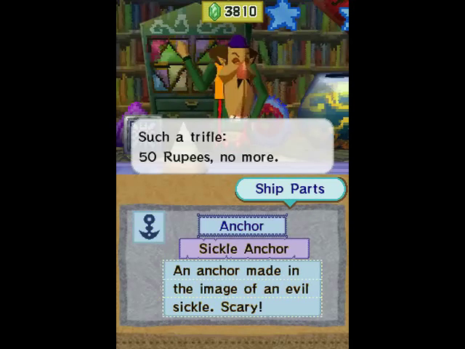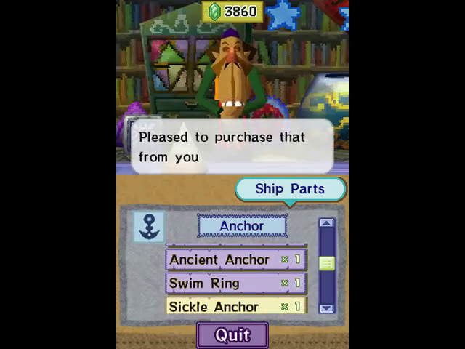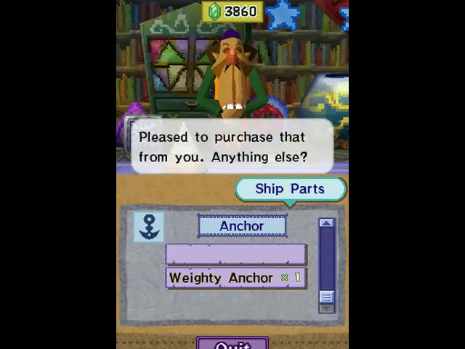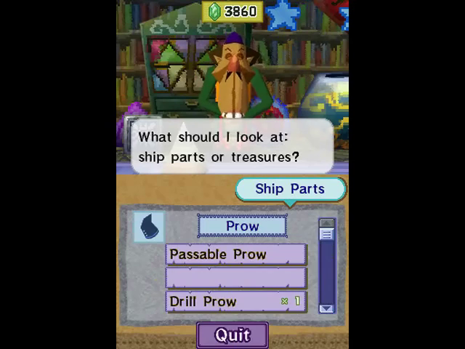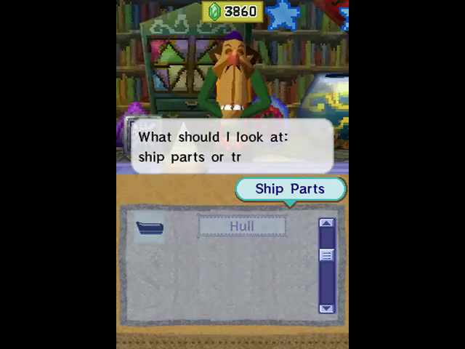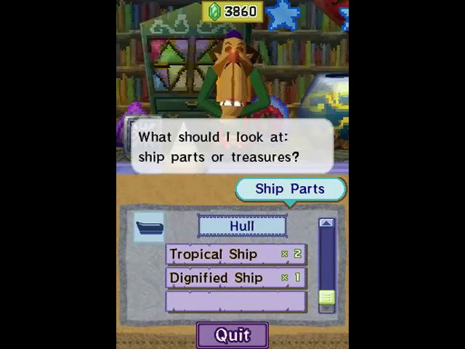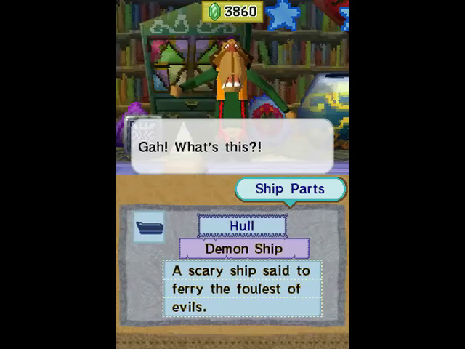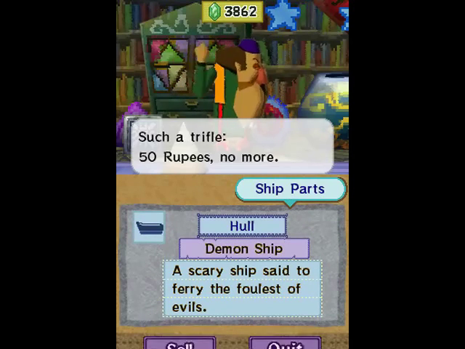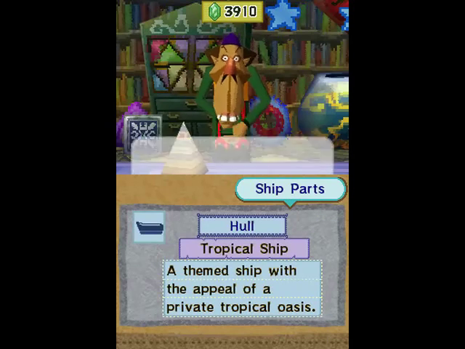So you can see all the parts we have as well. We have a lot of the parts. We were obviously missing quite a few, but we have most of the anchors. We're missing quite a few prizes as well, but we have a decent collection of anchors at least. The hulls, we definitely kind of had a redemption for, but even then we're still missing quite a few. So, there's that as well. Sell for 50 rupees.